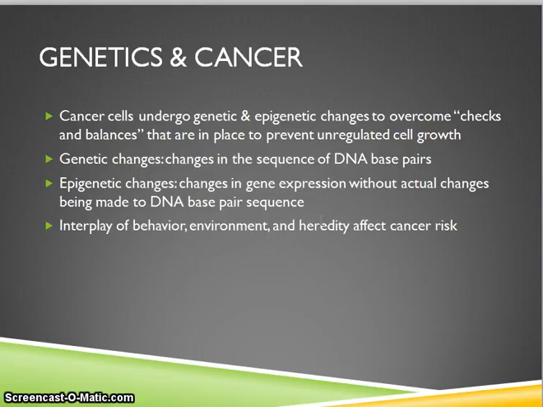So for instance, maybe in somebody's family tree, they have a history of cancers, and that would be their heredity genetics. So they're at predisposed risk for it. Now, say they decide to smoke and not exercise and they're obese. They are more likely, from those epigenetic factors, those things that they expose themselves to during their lifetime, to speed up the occurrence of their cancer. So that's an example of how they interplay with each other.